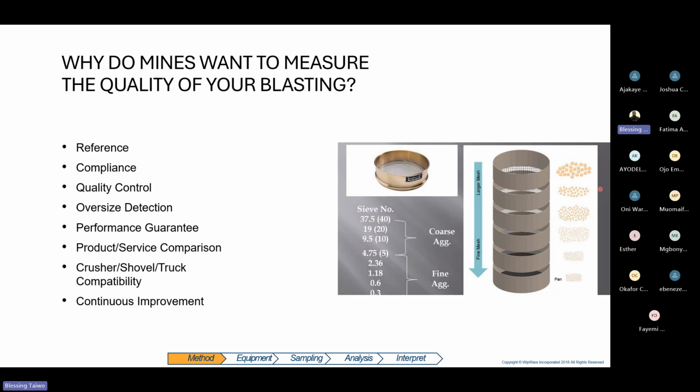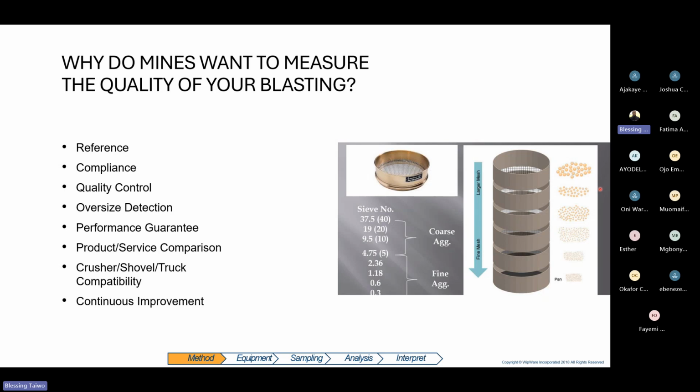So then another thing could be that you want to detect oversize. The word oversize describes materials that are bigger than what your crusher can handle. Or in another scenario, for those people that may have interest in research work, it could be defined as materials that are bigger than what your excavator or your loading equipment can handle. And everything is just about time.